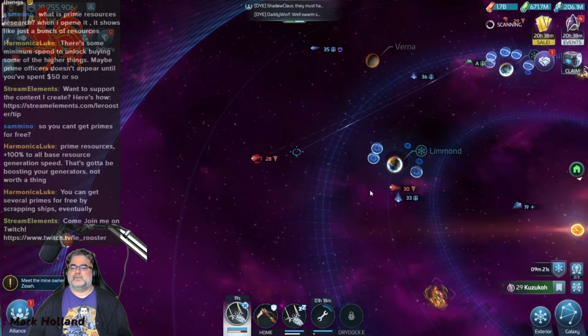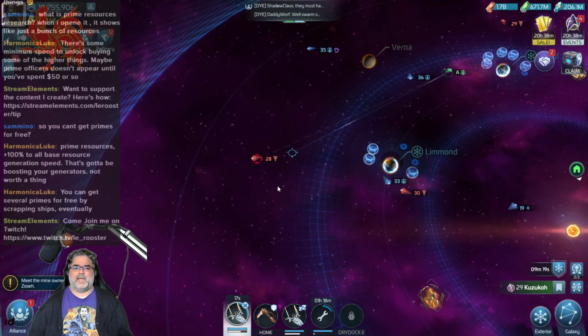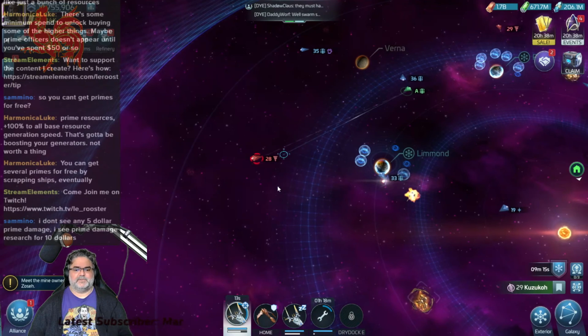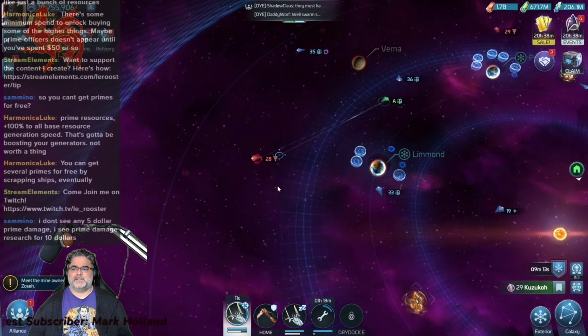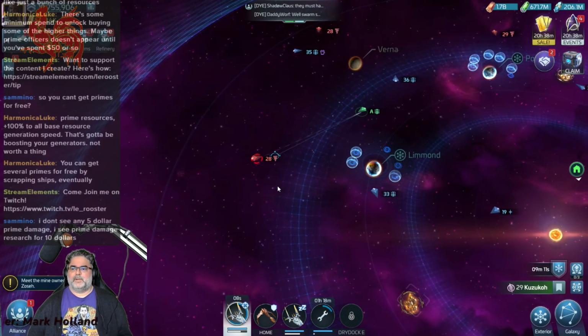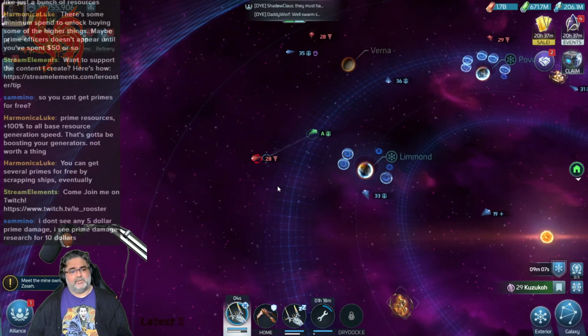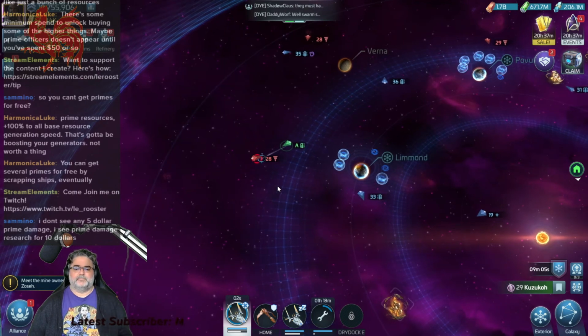But again, it depends on if you're in a battle against somebody, which depends on what you're doing. It may make a difference. Depends on play style. If you're going up against somebody and their officers are just so much better, and you don't have those prime officers, they probably do.